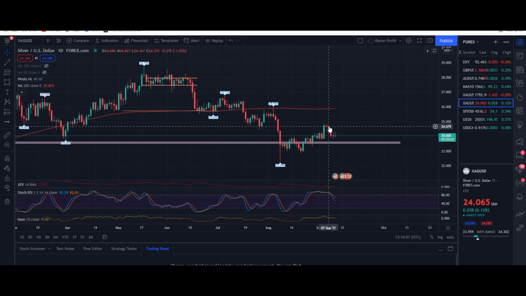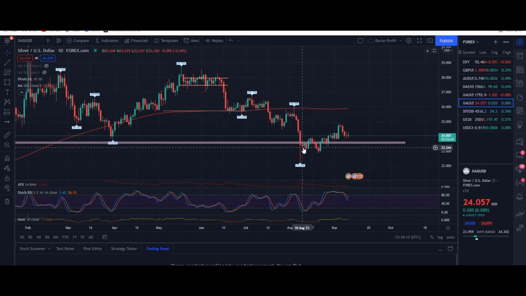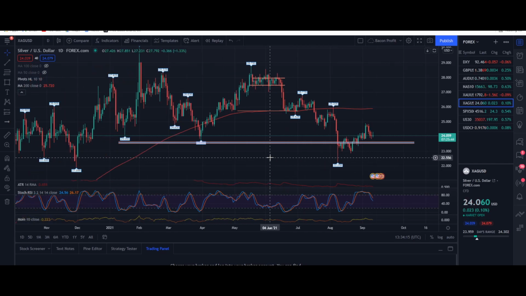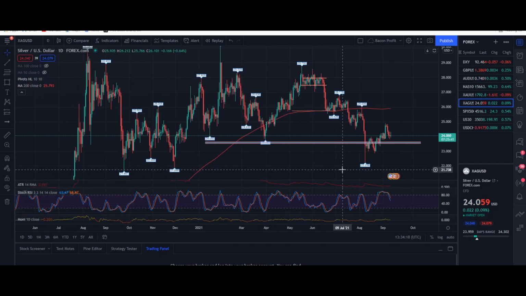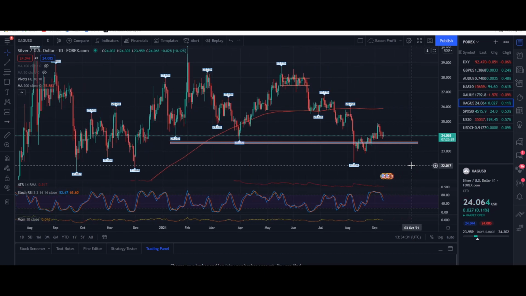So silver is a little bit more complex, as you can see. But if you see this is a downward trend, it could still classify as a bearish flag. I actually want to see it come back down to this level. I don't think this support will stand. I want to see it break that and at least come down to this tremendous strong support here. This support level right here is more reliable, and then it may potentially downward spiral as the dollar becomes bullish. I didn't even check the news for today, so I might want to check the news as we proceed here. But yeah, of course, let's check out NAS and US30.